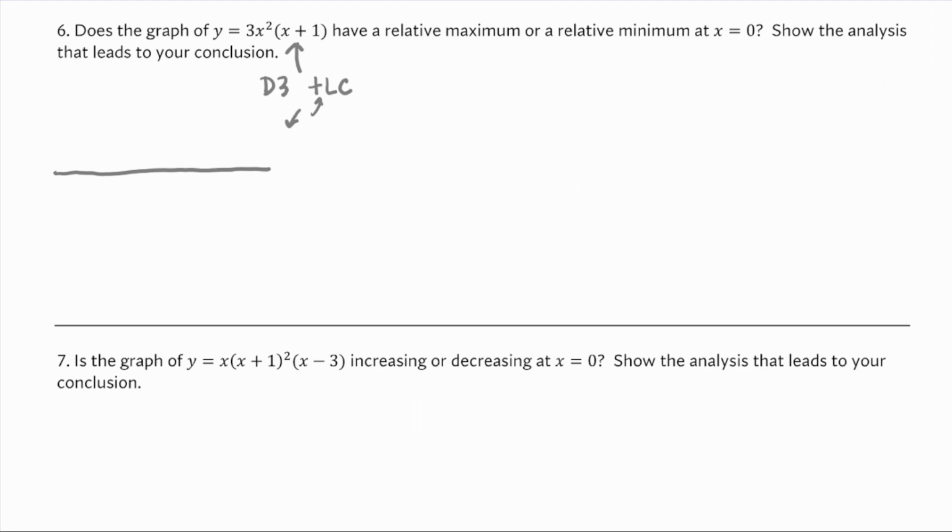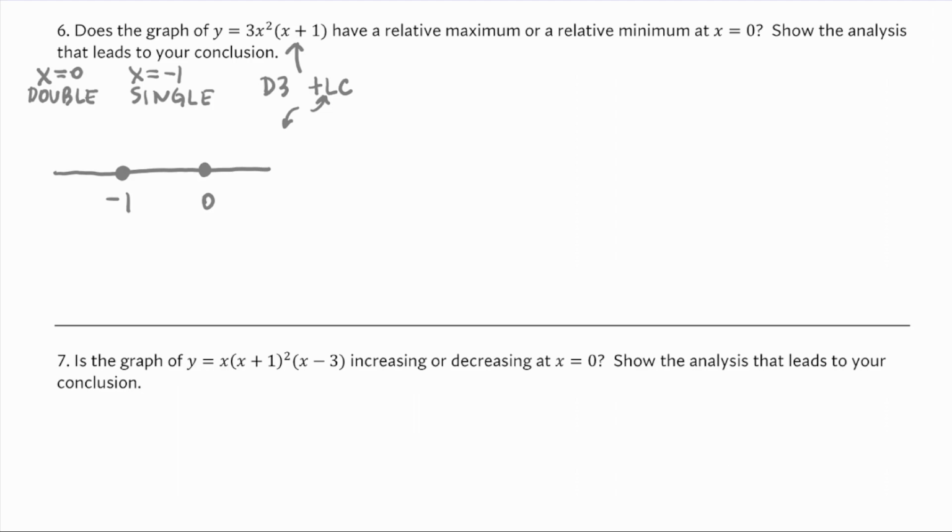Okay, so degree 3 with a positive leading coefficient means I've got, in behavior, kind of like y equals x cubed. That wasn't very good. I feel like I can draw better than that. That'll have to do. Okay, and then my zeros are going to be at x equals 0, which will be a double root because of that x squared. And then x equals -1 would cause x plus 1 to equal 0, but that's just going to be a single root. Okay, so I've got -1 here and 0 there.